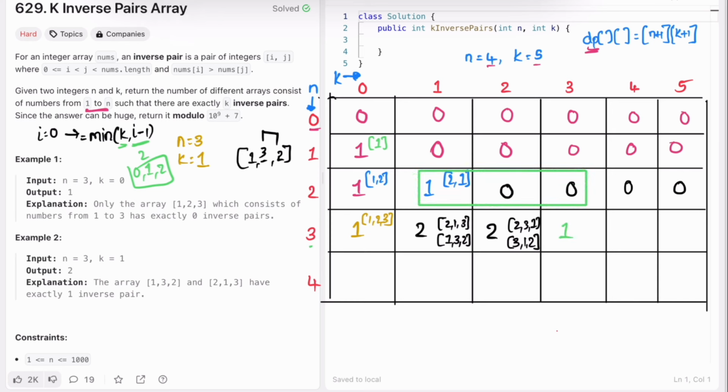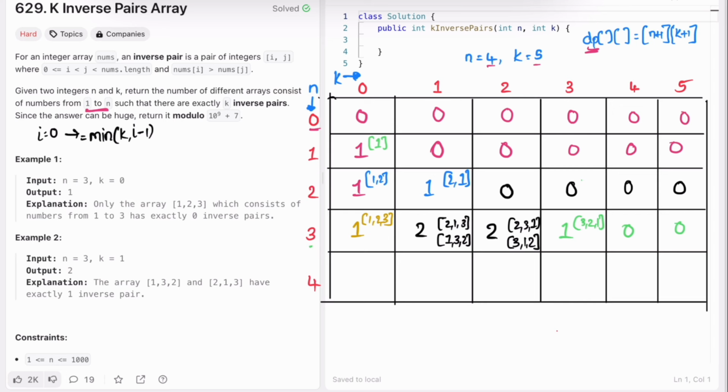So here you have to add it in the end, nothing to add. Add in between, nothing to add. And here you can add it in the beginning. So this pair is 3, 2, 1. Now you take the sum of previous three values, it is 0. And here you take the sum of these three values, it is 0.